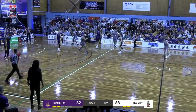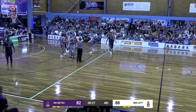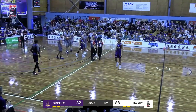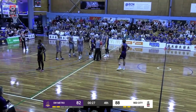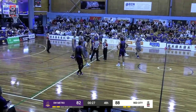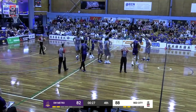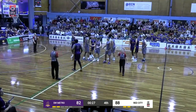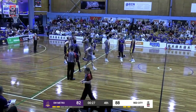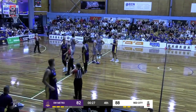Bishop now, ball into Key. That's going to be an unsportsmanlike foul as well, grabbing the jersey when the ball wasn't in play. That's just, frankly, stupid. Not a smart play at all, unfortunately. Like, grabbing a jersey is just an instant upgrade like that, especially when the ball's not in the field of play. So, Red City, if it wasn't already in the bag, it is well and truly in the bag now. 2 free throws and possession to come. So a bit of an unfortunate and disappointing finish there for the Pirates.